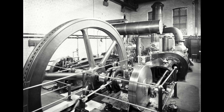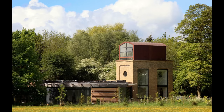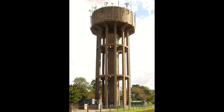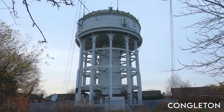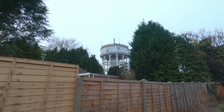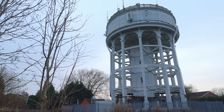Water towers were part of that, but no one ever really established a universal design to be adopted across the board. So what you get is this wonderful array of designs, some of which don't seem related in the slightest, but they all have the same function — to deliver water in underground pipes to the people that need it most. How do they work? It's essentially quite simple, and you can tell by the two characteristics they all have in common: they're all tall structures, and they all hold a body of water off the ground at a given height. Most of the structure is empty, which is why some water towers have large holes or spindly legs.